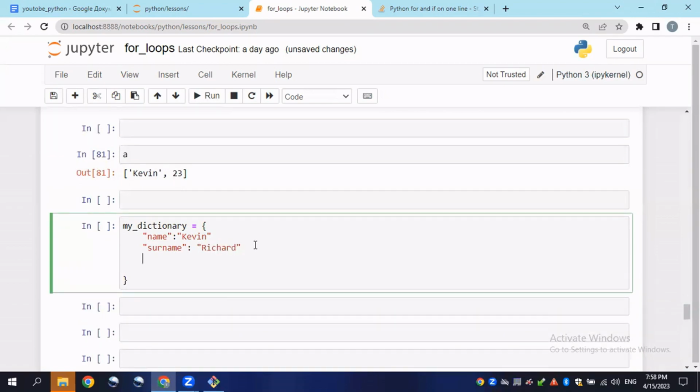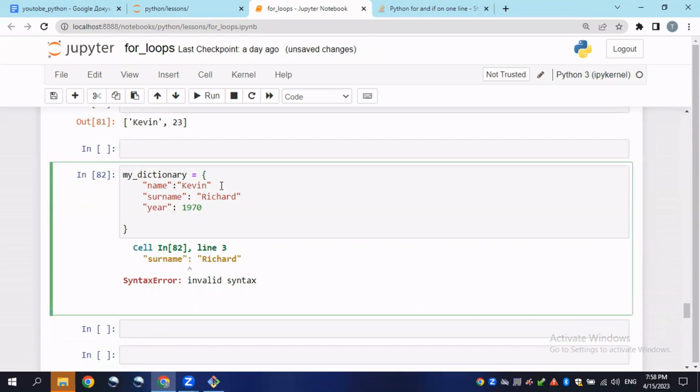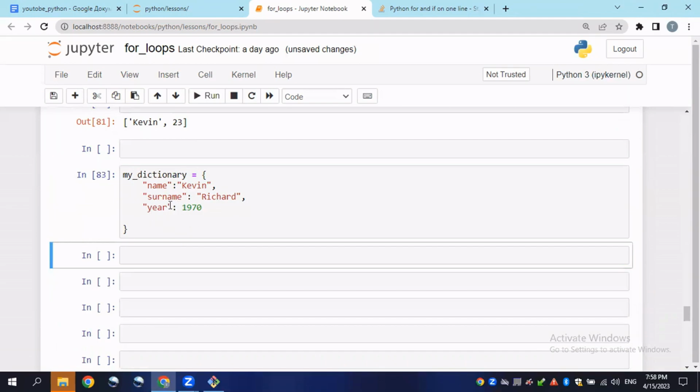And let's add one more element. Key here is just 1970, and if I click Alt Enter, it will give us a syntax error here. Why? Because we don't have a comma here, between this one and this one. Click Run. We have defined this element in this dictionary.